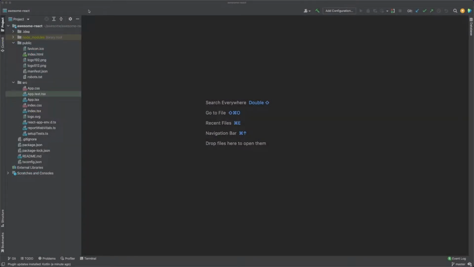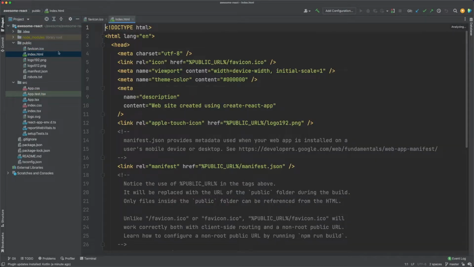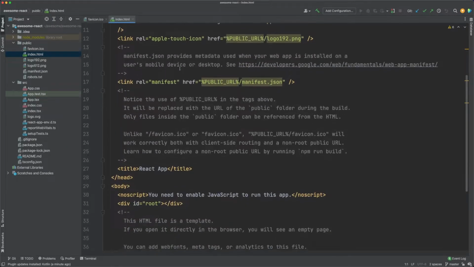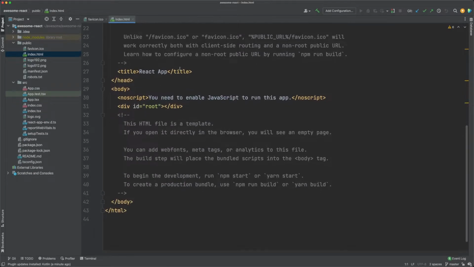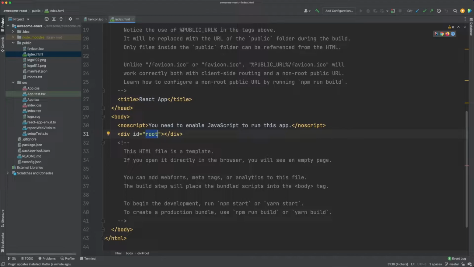the following project structure. Of course, we are going to mostly work in the source folder, but the public folder is also worth mentioning. Here, you'll find static assets like the app icons, the default HTML page, which is loaded into the browser before the React app is rendered, the manifest.json file if you want to make your app progressive, and of course the robots.txt file used by crawlers to scan and index your website.